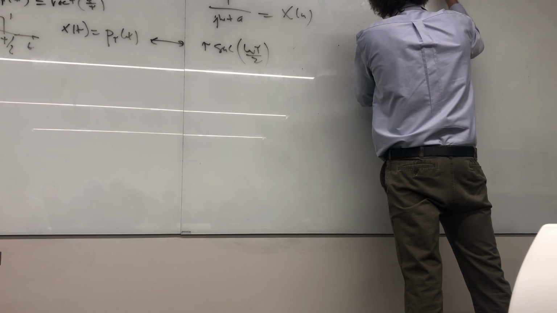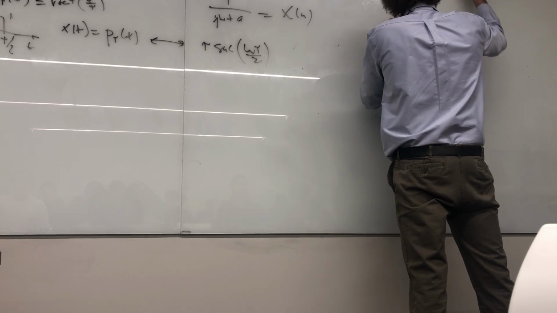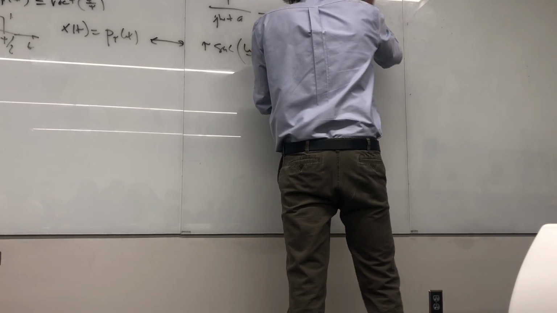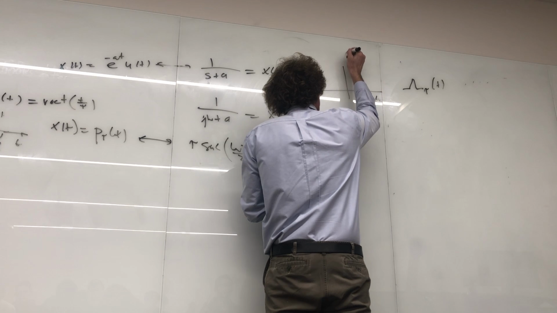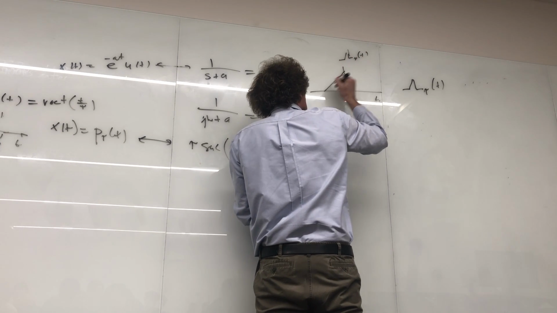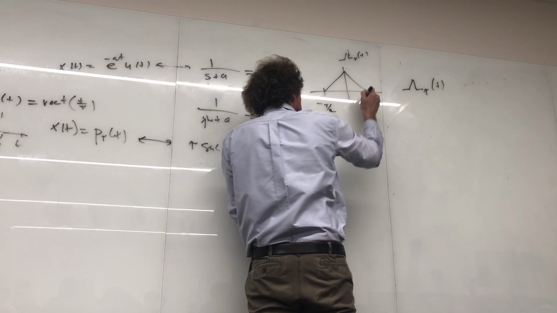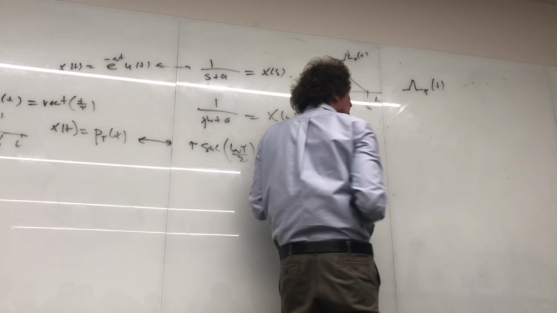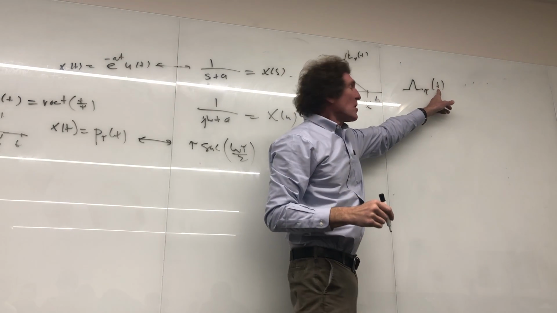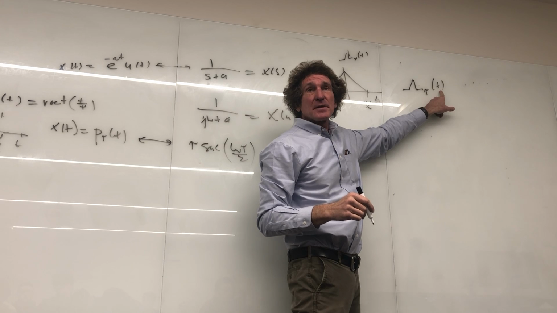It's called a triangle function. I use this symbol, and I put tau on here, of t. What that looks like is this. If this is t, the triangle function of tau of t looks like this. It's a triangle, makes sense. It starts at minus tau over 2. It ends at tau over 2. And remember, when the argument is 0, there's the center. That's the high point. It's symmetric about that point.